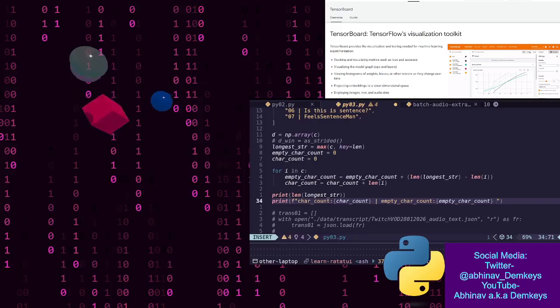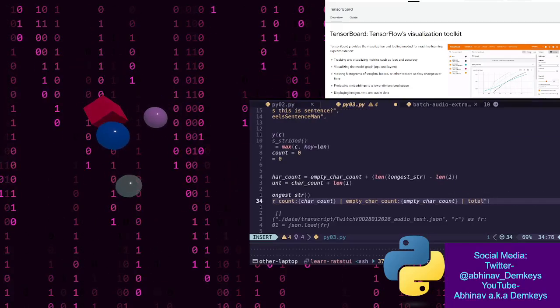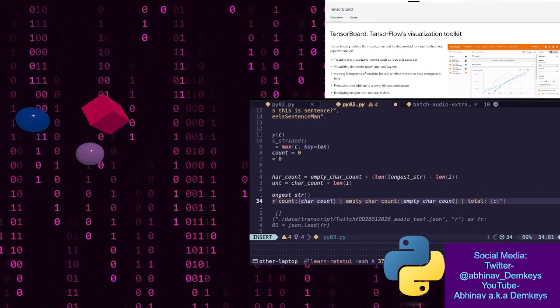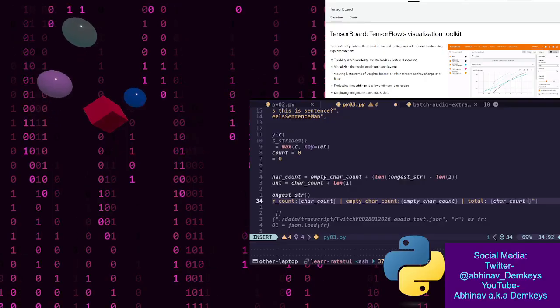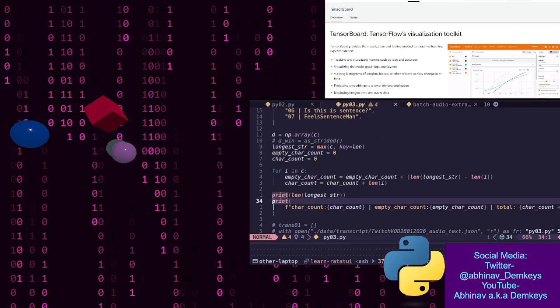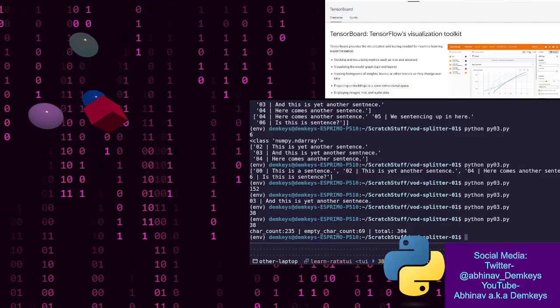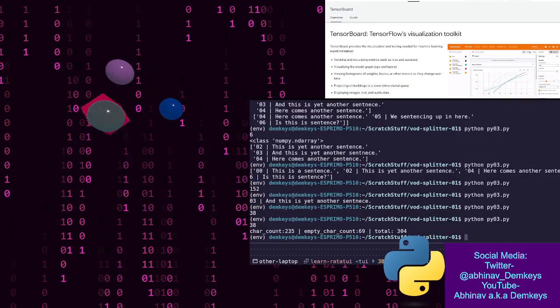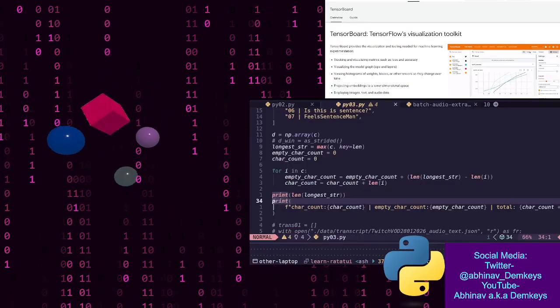And then total is char count plus empty char count. 304. That's interesting.